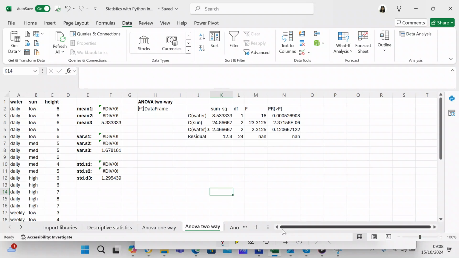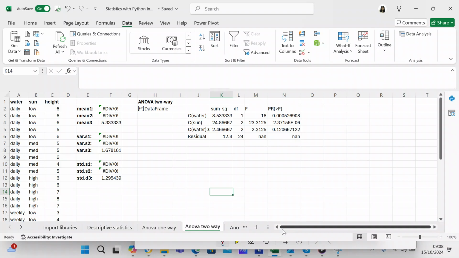And that's the great difference between Python and Excel's data analysis pack: Python will allow you to compare string variables, whereas Excel won't. Excel has to be numeric, and we'll be talking about that shortly.